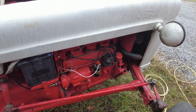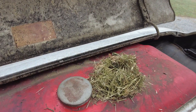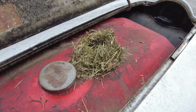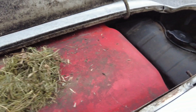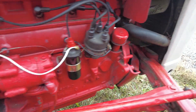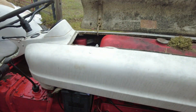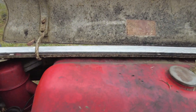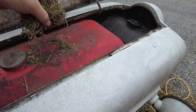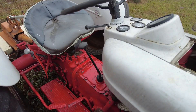As I'm out here prepping and getting it ready, I find a mouse. Looks like he jumped out of his little nest. Yeah, all right — he's out and about. That seems to be the problem around here: field mice and rats. We are slowly knocking them off. This will not be tolerated.